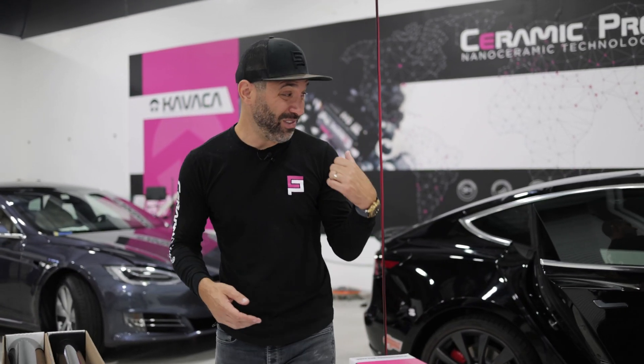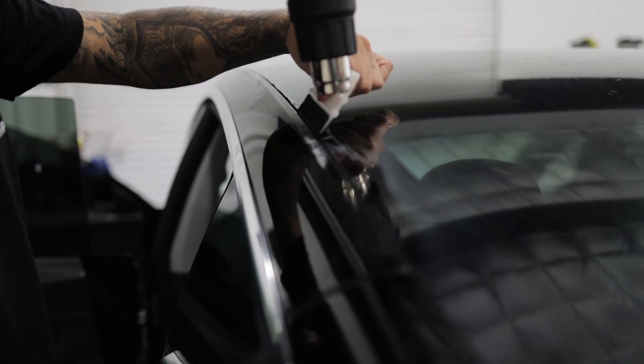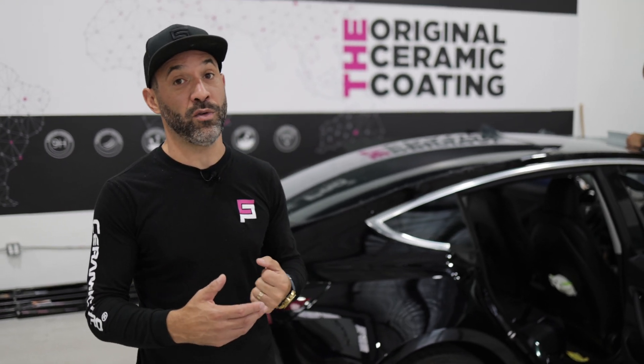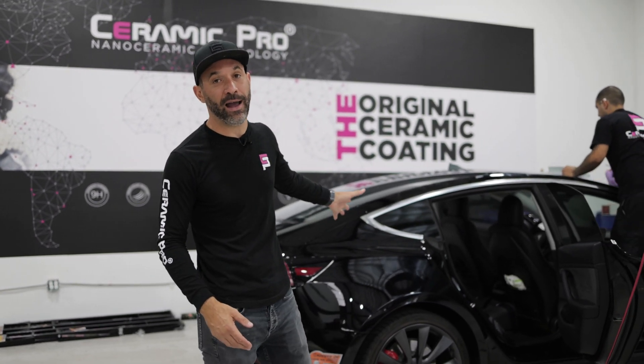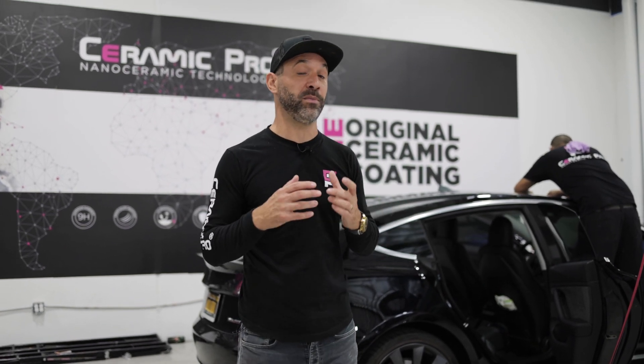If you just look at this car — this is a Tesla Model 3 — I'm going to wager maybe $3,000, $4,000, $5,000 to replace that window. Now if you install a cheap tint, a lot of times the removal process is virtually impossible, and you can damage all of the technology in the rear windshield, which can be extremely expensive.